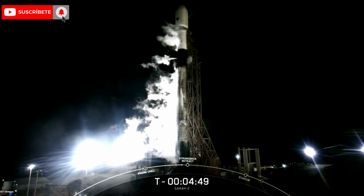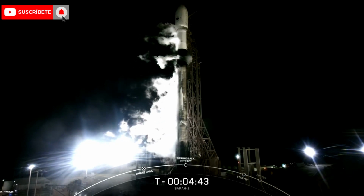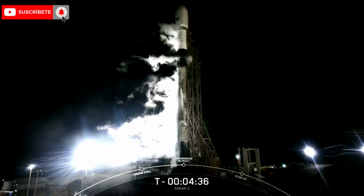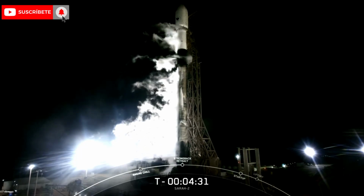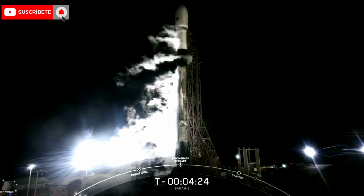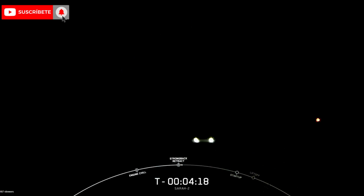The bottom two-thirds of the vehicle is the first stage and the primary part of the rocket that gets reused over and over again. Today will be the 8th flight for this particular booster, having previously launched SDA, 0A, and 6 Starlink missions. At the bottom of the first stage, there are 9 Merlin engines that will get Falcon 9 off the ground and up into the thinner parts of the Earth's atmosphere. The two stages will then separate from one another, and the second stage will continue to orbit while the first stage makes its way back down to Earth for its landing attempt.